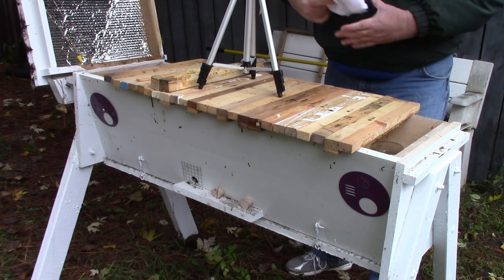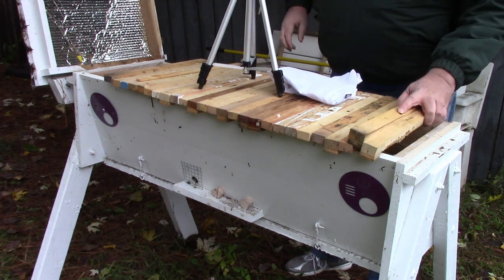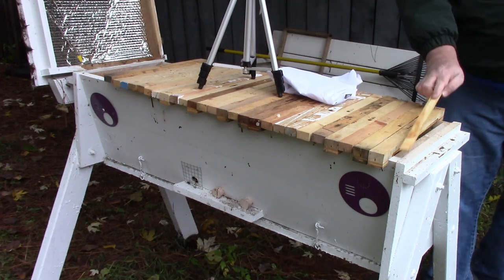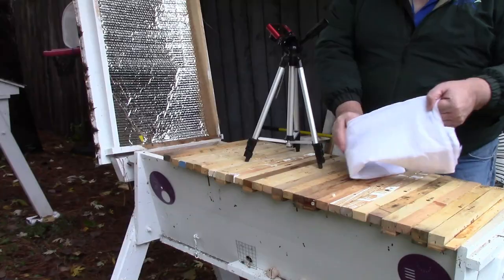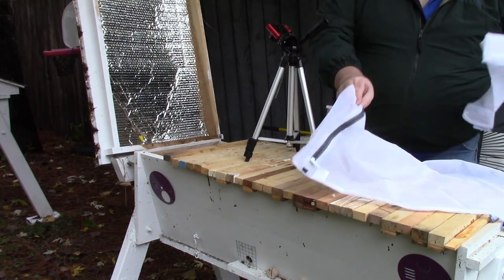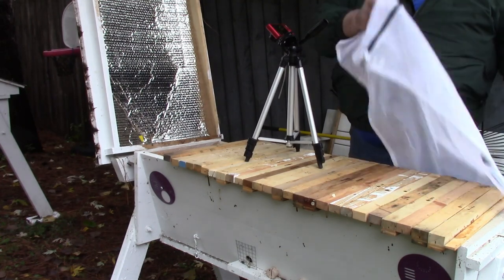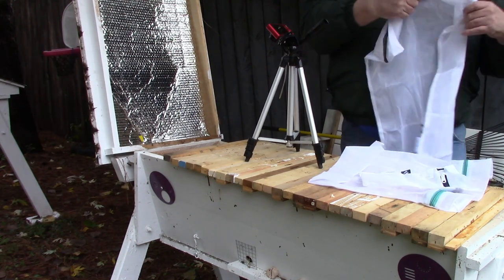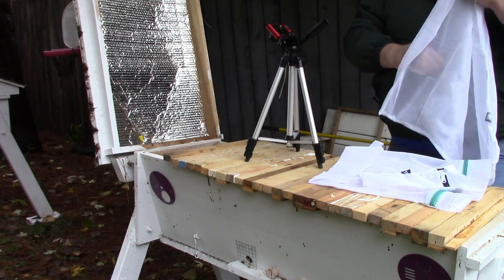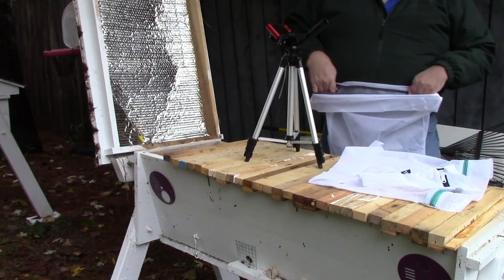Can you bring the stuff over here, the shavings? There you go. So what we're going to do, last year we used pillowcases, and this year we're going to use these mesh laundry bags.